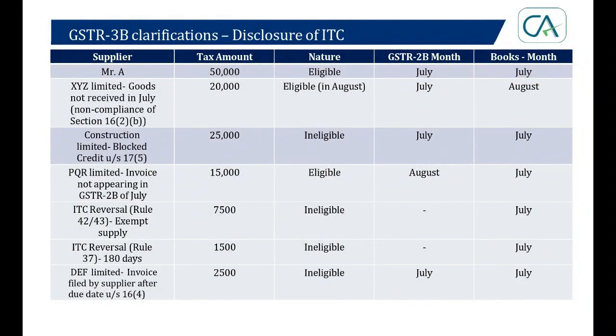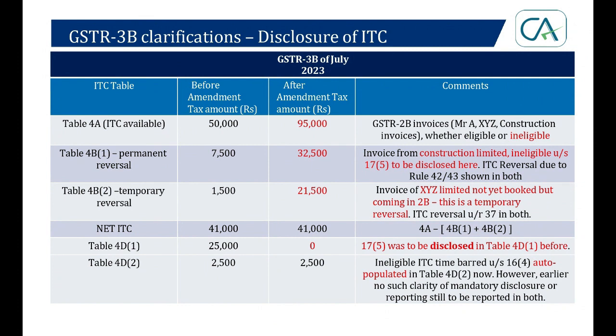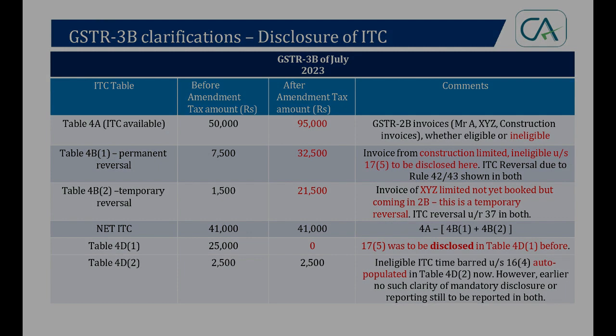So here in this example, I see construction block credit is 25,000, right? And we see that ITC reversal due to exempt supply proportion is 7,500. So 25,000 plus 7,500, so 32,500. There is no scope of claiming such input tax credit in our later GSTR-3B returns. I have disclosed it in table 4B1 as reversal because this forms a part of table 4A5. Because it is auto-populated, and I have been asked not to touch this particular table apart from an exception which we will see in the next slide, which is August GSTR-3B, right?